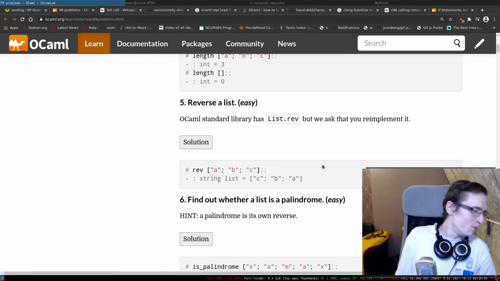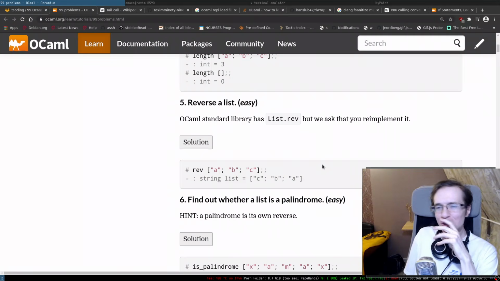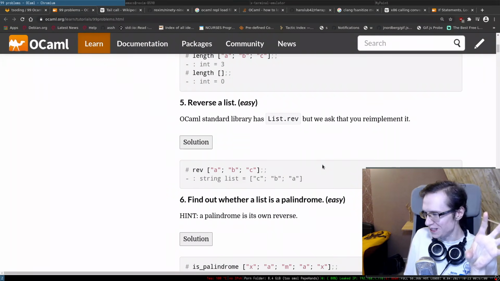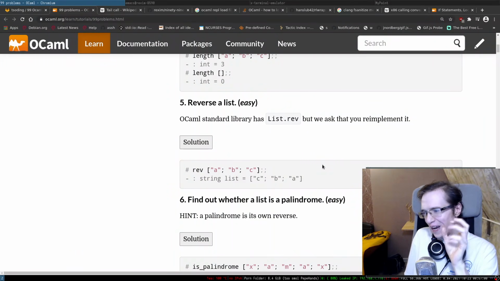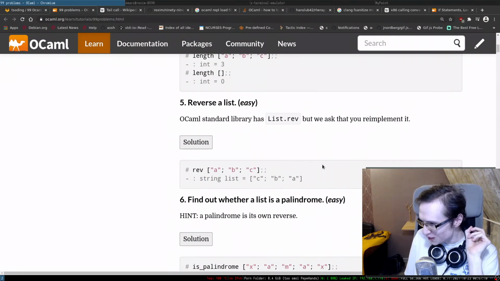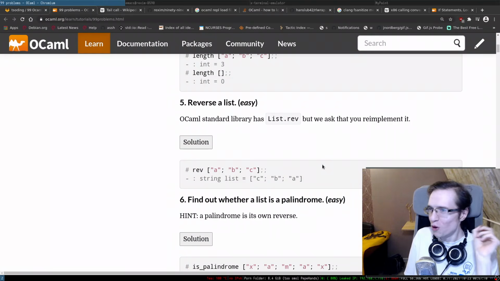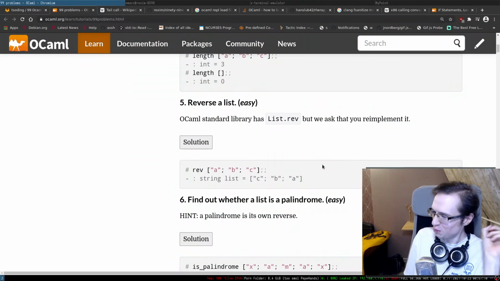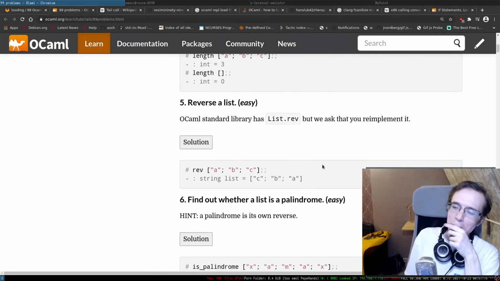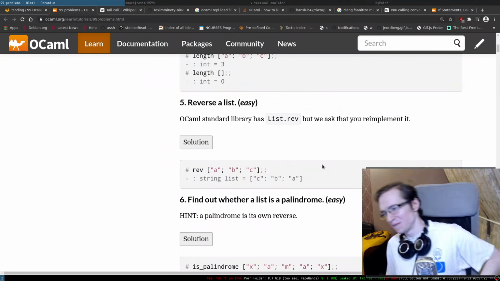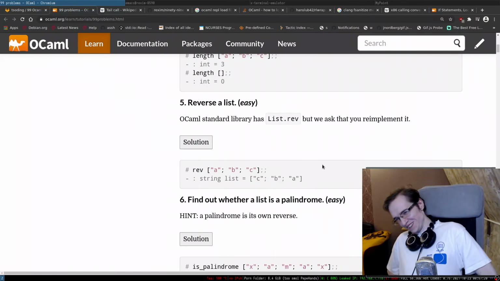Oh my god, I just got a perfect idea. Here's an idea. Solve all of the 99 OCaml problems in OCaml in imperative style using mutable variables, for loops, and while loops. And just promote that on all of the social media to piss off all of the functional programmers. That's beautiful. I want to do that now. I want to solve all of them in imperative style in OCaml. Yes! That's actually so cool. I want to do that.